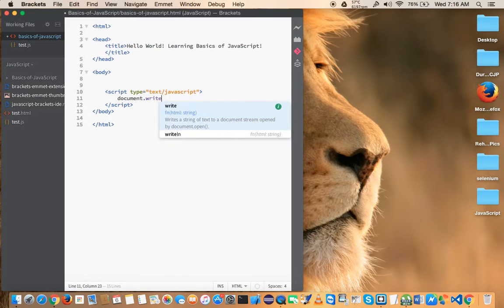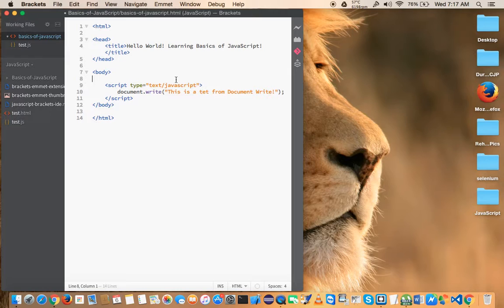I'm going to say write, and I'll say this is a text from document write, something like this. If I want to output this, all I have to do is launch the browser, and in Brackets we have a very neat feature.